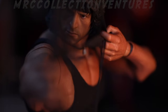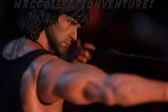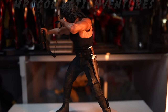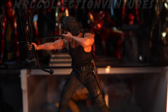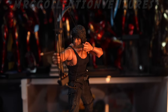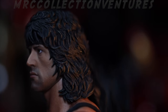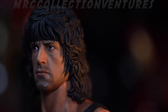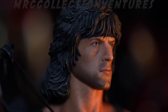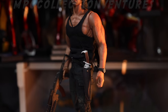So I'm really happy that I didn't miss this figure, because most of the time there's some figure that I always wanted to buy but ended up missing the pre-order day, because sometimes I'm busy from work while thinking whether to get it or not. So at least even if it's late, I still got a chance to buy it at retail price, because probably a few years after the release, the price will mark up or somehow rise. And not just the figure, but the head sculpt again, it is totally amazing. While all the accessories and the weapons are fantastic, you will not regret getting this figure.